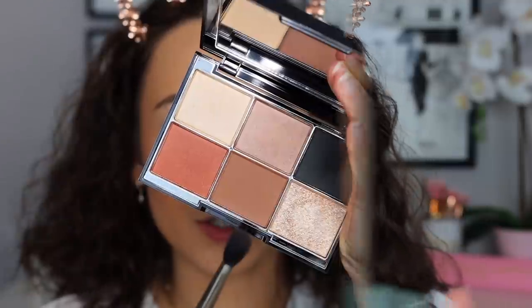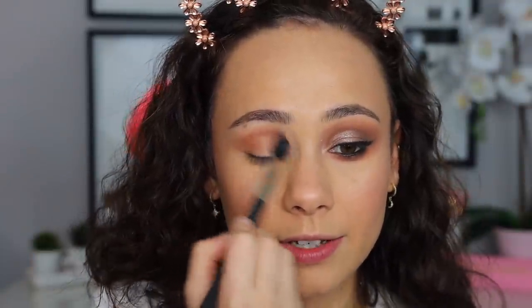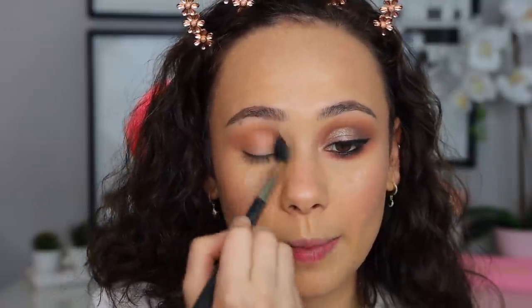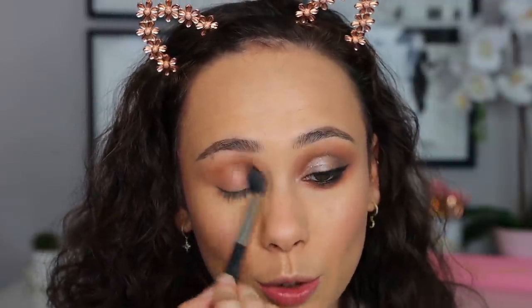I'm going to go into the tutorial now where you'll see me play with all the colors in this palette and give my first impressions on the kohl pencil. I've already primed my eyes with my Kaleidos Tone Activator. Starting with a MAC 224 brush, we're taking this matte medium brown — honestly one of the most essential colors in makeup. As you can see it's blending on really nicely, not too overpowering and very well dispersed on the eye. With the same brush we're going to take this shimmery taupe, which is more of a satin. You can still use this shade in the crease.